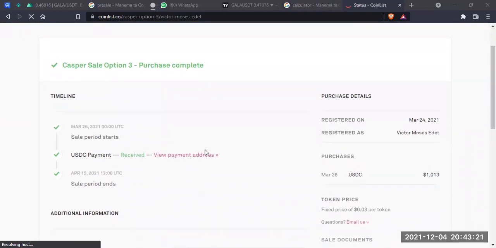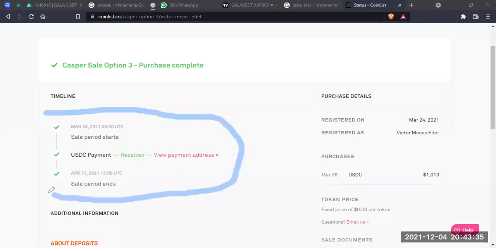If you're able to get into this pre-sale, I will find a time to show you how to actually get into it, but you have to have an account first. When you get into this presale, they put you into a waiting room, and they first attend to those who came before the allocated time. But first of all, they will consider those who have Coinlist karma. That's a new development. It wasn't there when I started.